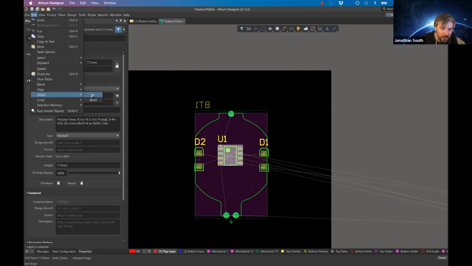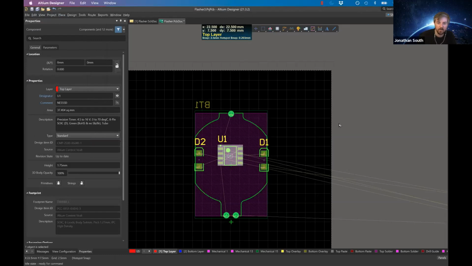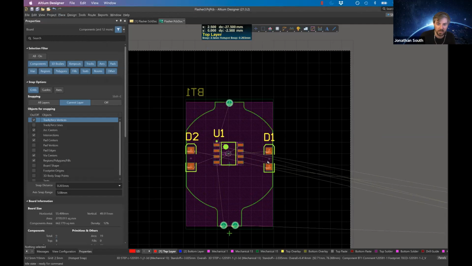Edit and then origin. You can set where 0, 0 is. So I'm going to set mine at the center of my 555 timer. And that way that's where 0, 0 is, and I can start to get a feel for symmetry and things like that.